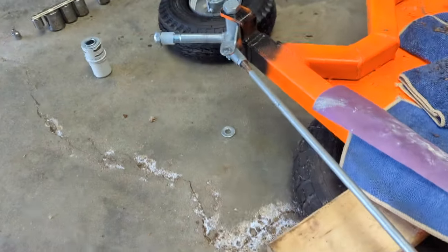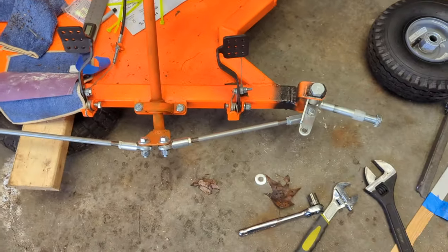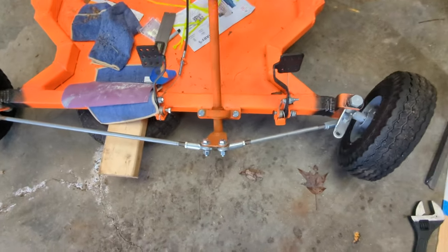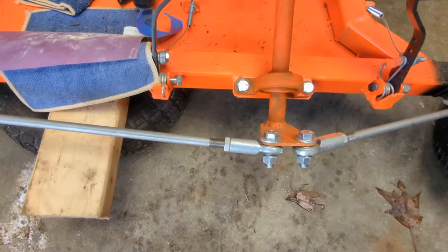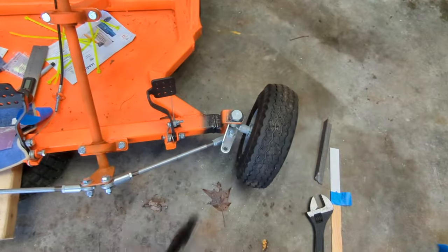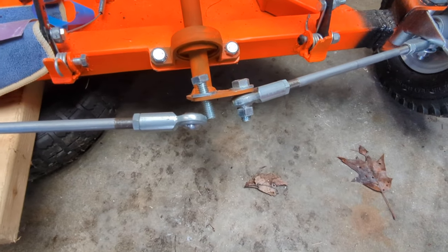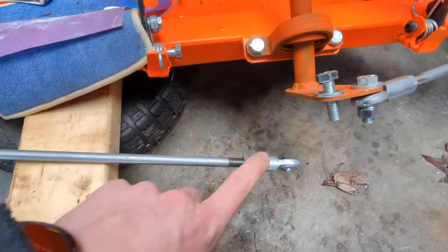All right, now we're getting steering lock. Not bad — let's put the wheels on and see what it looks like. Right off the bat you can see we're going to have to do a little bit of tie rod adjustment, and I expected that. I've got plenty of threads in either direction; these heim joints are all the way threaded on right now so I can back them off. It looks like I need to extend them quite a bit. For demonstration purposes I disconnected this middle one — I have this wheel straightened out and this wheel straightened out, and I need to make up about a quarter inch of difference.